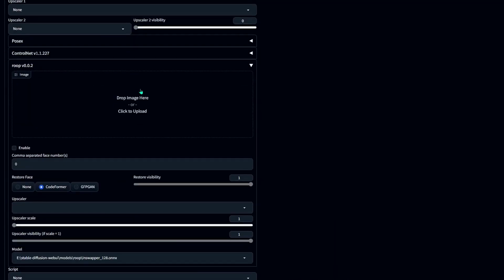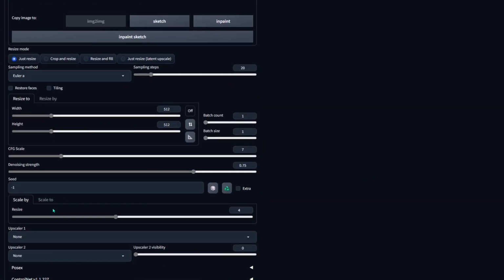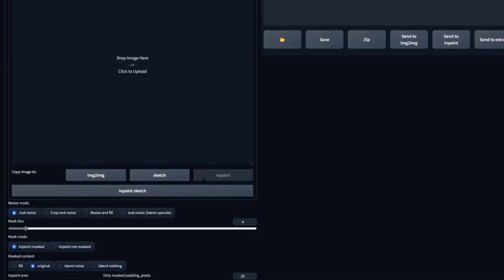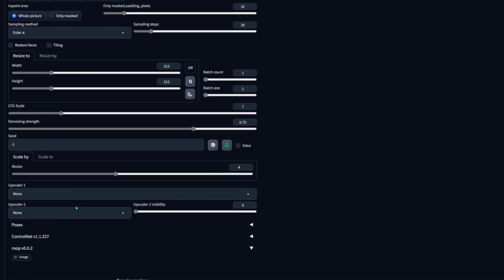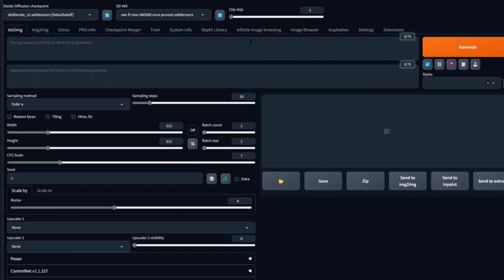And it's a very simple interface and it's really easy to use. But let's take a look at image to image. And over here, it's in the same place down here at the bottom. You open up ROOP. There it is. Same thing with InPainting. You click on InPaint, it's in the same exact place. All right, so let's go over ROOP. Now everything will work exactly like it would when you're using Stable Diffusion, the text to image, the image to image. It's gonna work almost exactly the same with the exception of ROOP. So all your settings will actually affect the picture. So just keep that in mind.